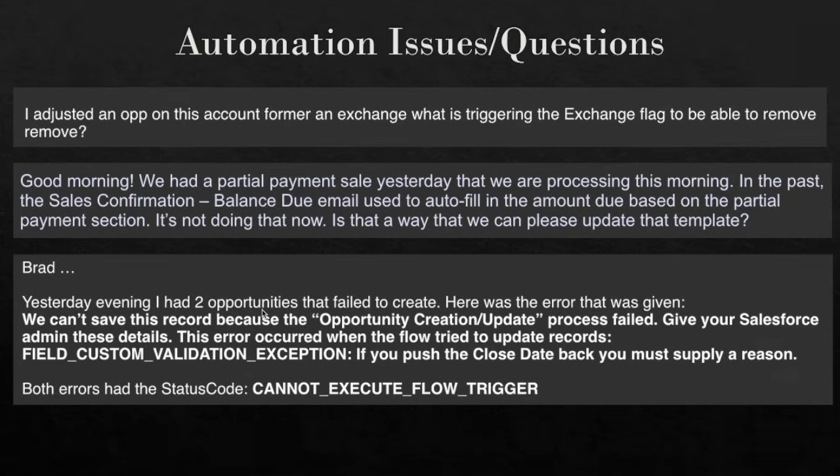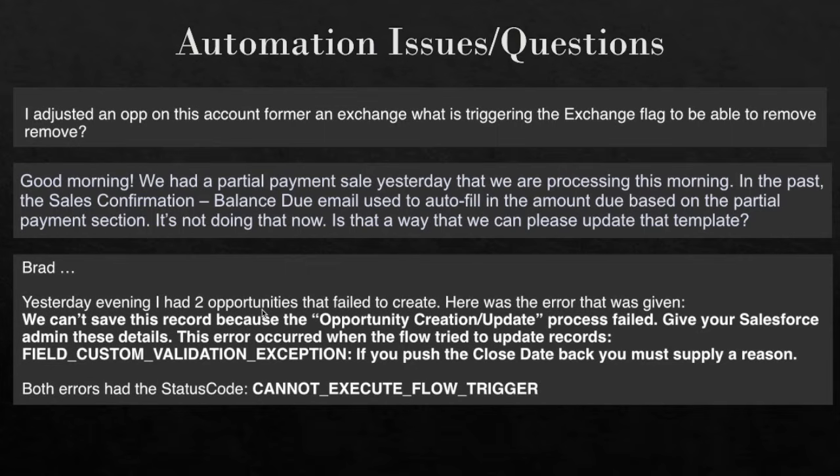Automation issues. So when we talk about automations, those could be workflows. If you're using sort of an older instance of Salesforce, those are typically process builders. These could be even flows if you use those. And if you have a developer on the team, they might have created some triggers that made some automations, and you still need to be ready to field questions and at least send things over to the developer when the time comes. So you can see a few examples here.